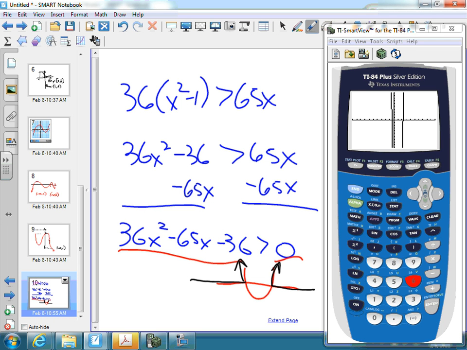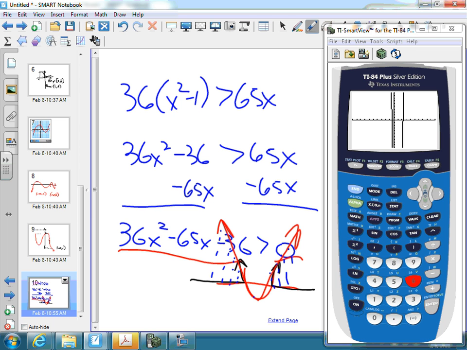So I know it's a parabola. I know that it opens up, and I can see from here that my vertex is down here someplace, right? So it's this long, skinny parabola. But I know that it opens up, and I know that the end behavior of a parabola is going to be up, up. So it's going to be going out that way, right? So again, ignoring the y-axis, I want to be able to draw a line from everywhere on this function where it's greater than 0. And it's greater than 0 over here, too. How about this part of the function? Is it greater than 0? No. So it doesn't matter that I can draw a line there. That's not part of my domain.